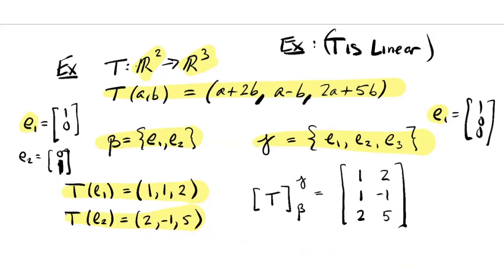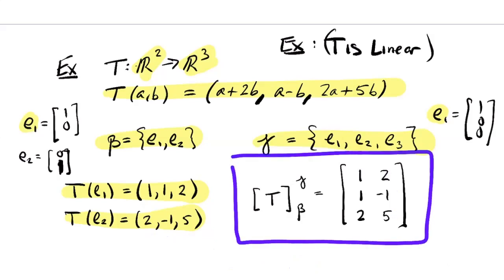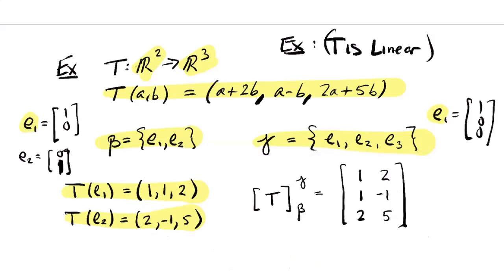What do we do with this matrix? Well, I'm going to tell you about that, but right now in this video, I'm just focusing on how to construct the matrix. So somehow this matrix encodes all of the information we need about the linear transformation, but that's coming later in our story. Okay, let's look at another one.